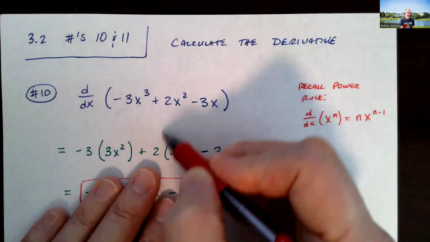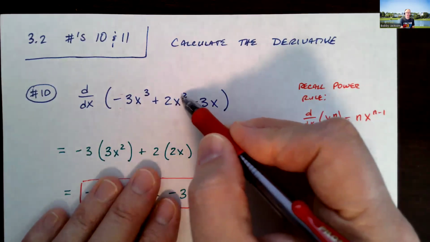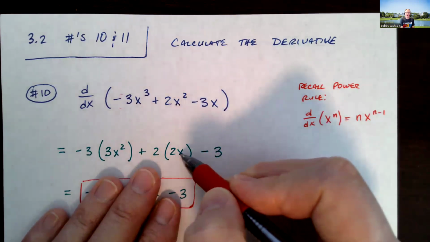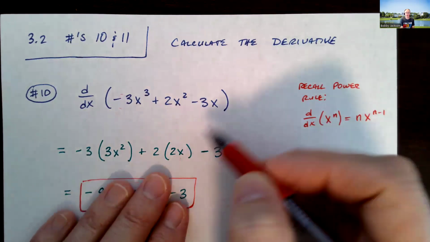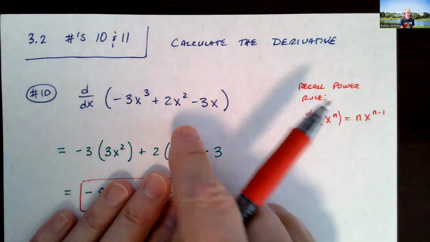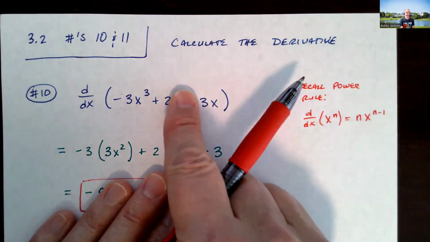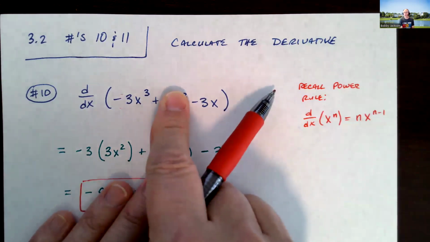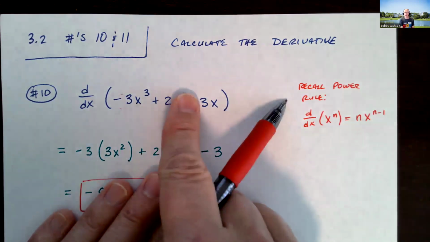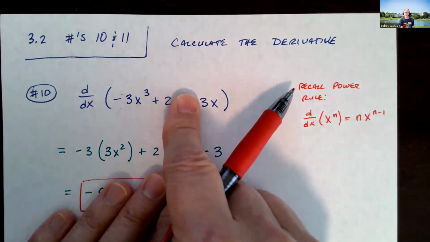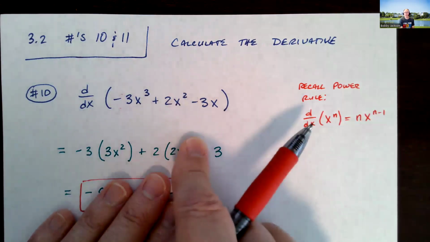Same thing here, 2 is a constant multiple, pull it out. What's the derivative of x squared? Bring the 2 down, 2x, subtract 1, I get 2x to the first, which I just write that way. And now the derivative of 3x, you can think about it two ways. One is just a line, well, I guess technically a -3, but I'll be subtracting that. So the derivative of 3x is going to be 3 because it's just a line of slope 3, right?